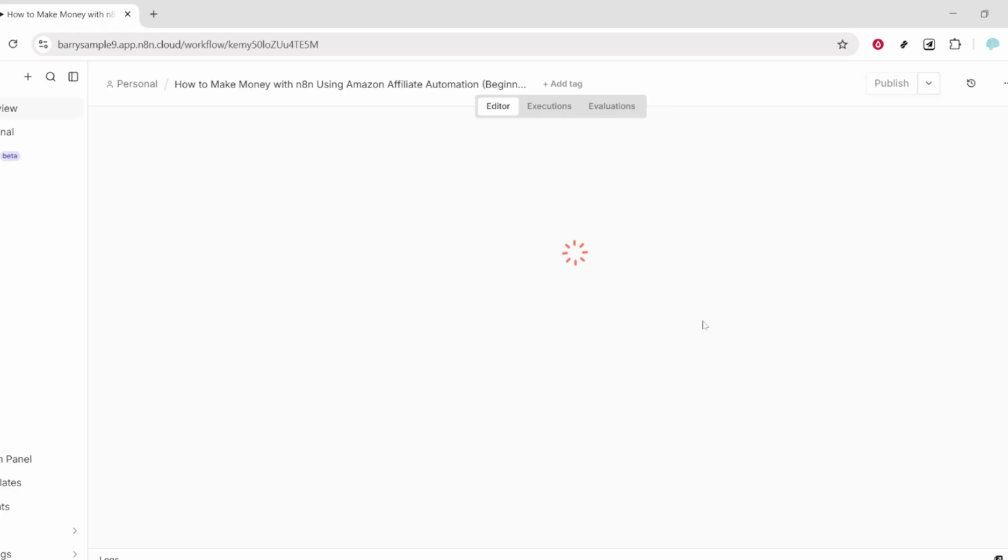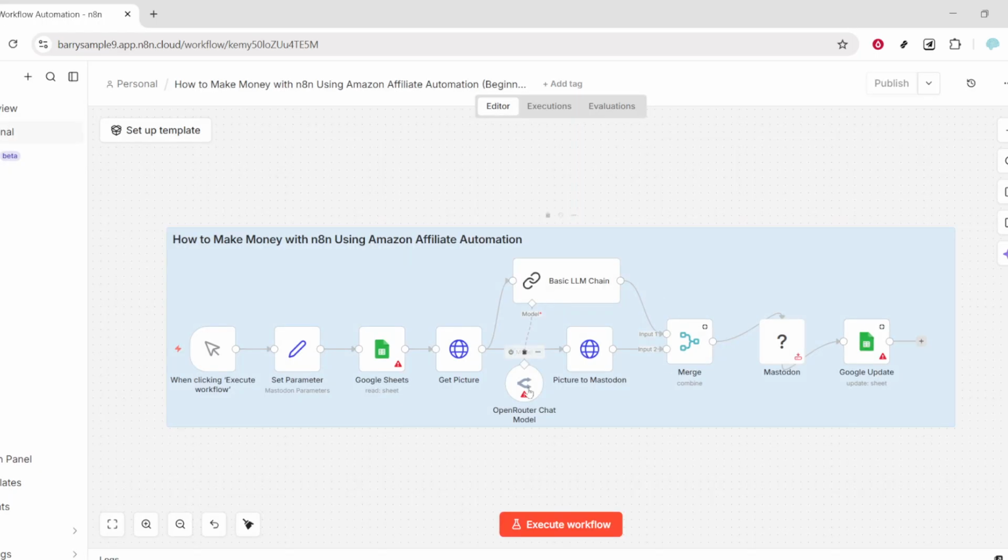For the copy, the basic LLM chain generates a concise, two-line technical ad. The prompt directs the model to analyze the product page, stay focused, and avoid filler. This node is powered by the next one in line, the Open Router Chat model, where you select the model, such as Perplexity/Sonar. The model processes the prompt and returns polished promotional text.